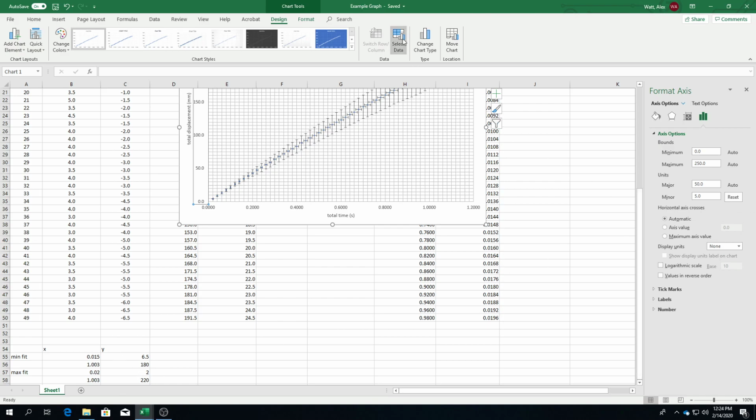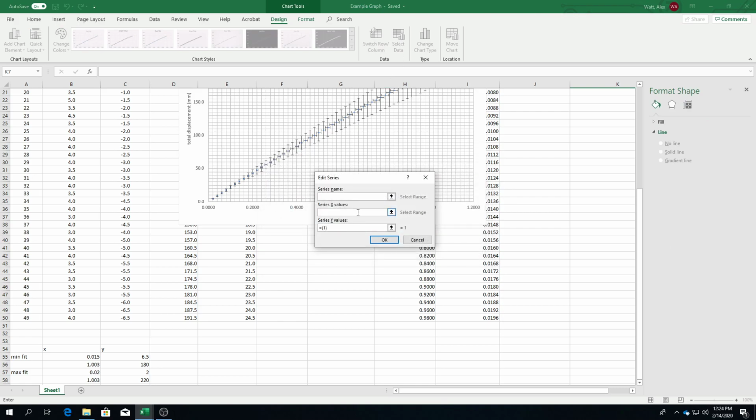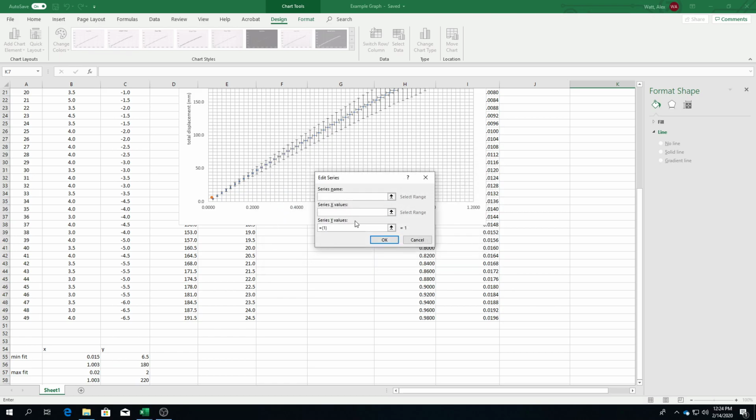I'm going to select some more data. I'm going to add, and I'm going to call this min fit just so I know what it is. My X values for that are going to be X1 and X2, and then my Y values right here. Okay, I'm going to hit OK. I'm going to add my max fit now.